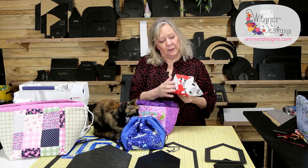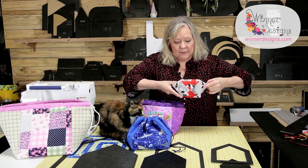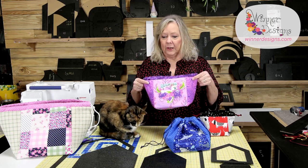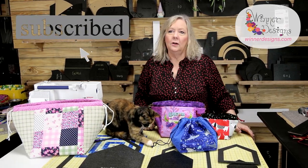But then today I wanted to show you a nice twist on the drawstring bag. Again, the bottom becomes a fun take on the boxed bottom. Instead of looking at a square, we're looking at kind of a nice little point on the sides. This is the small, this is the regular drawn up, this is the regular open, and then this is the large. Play with your interfacings, play with your fabrics, fussy cut, all kinds of fun things, and I really think this is going to be one that you will enjoy.